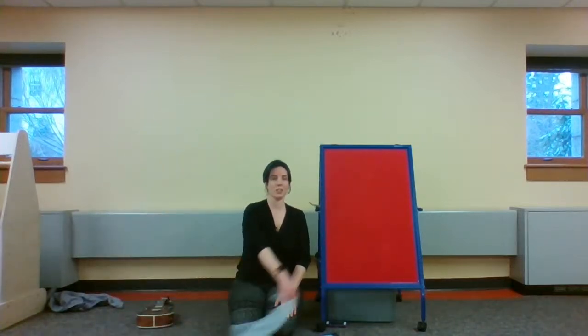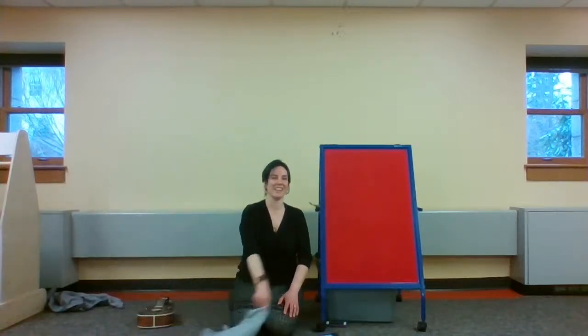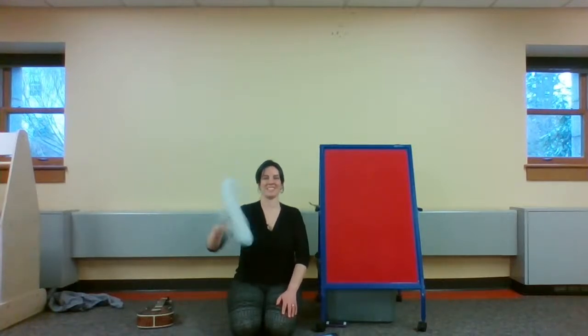Can you make a big circle? Let's all turn our scarves in the air, scarves in the air, scarves in the air. Let's all turn our scarves in the air all around the room. Can you shake them? Let's all shake our scarves real fast. Scarves real fast, scarves real fast. Let's all shake our scarves real fast all around the room.